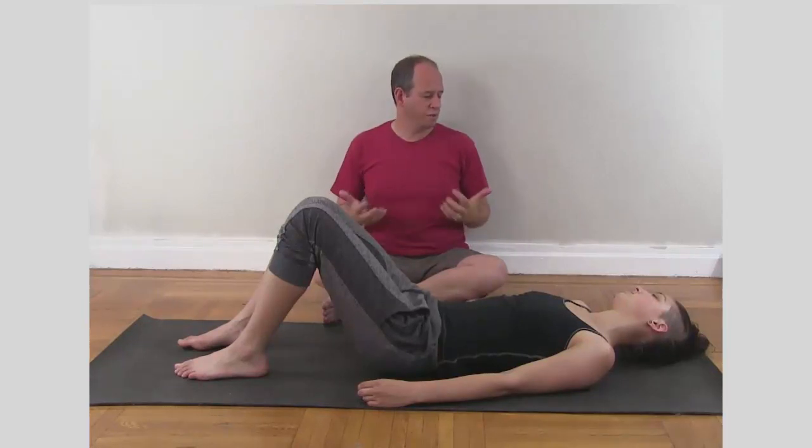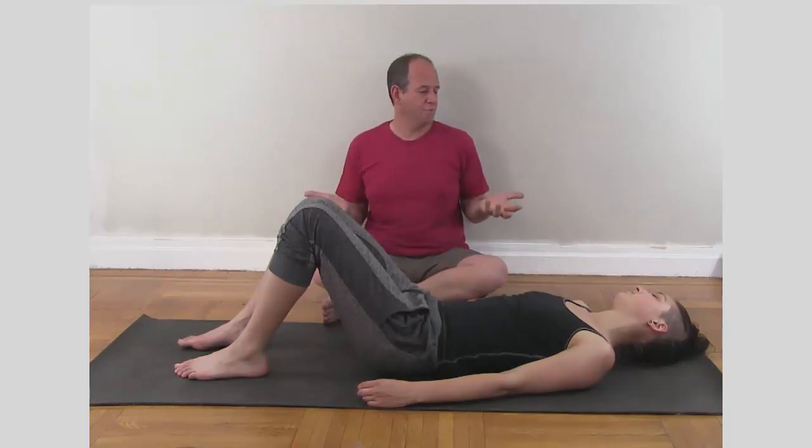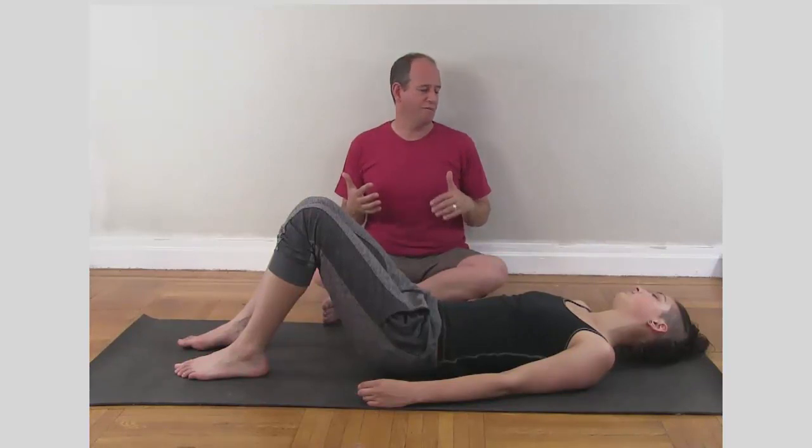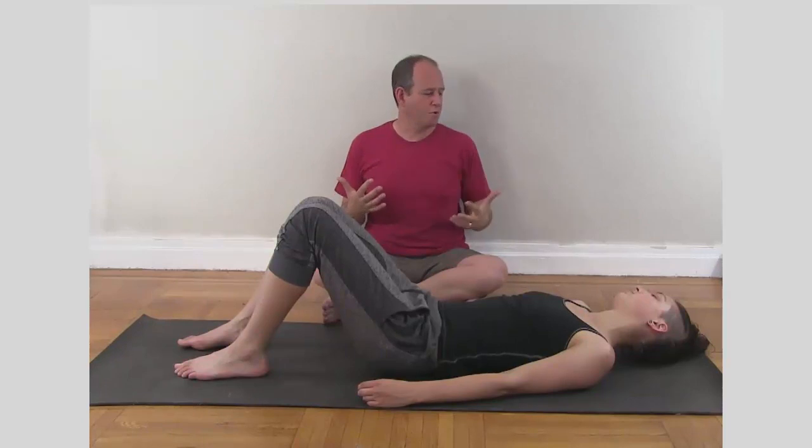And there is a classic exercise for gluteus medius, and it's called the clam shell. Almost anyone who's been to physical therapy for back pain has been given the clam shell. It's number one on the physical therapy sheet for a lot of people. And I happen to think it's an amazing exercise. The problem, and this is not a knock on physical therapy or physical therapists, but I have no number to say percentage-wise, is that most people are just not accessing this exercise correctly.